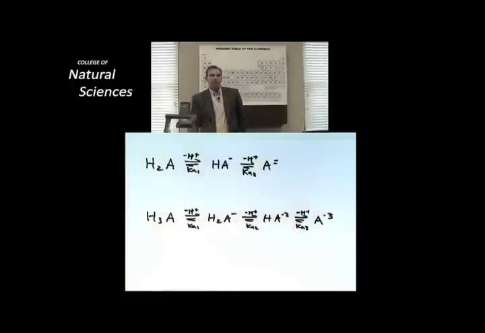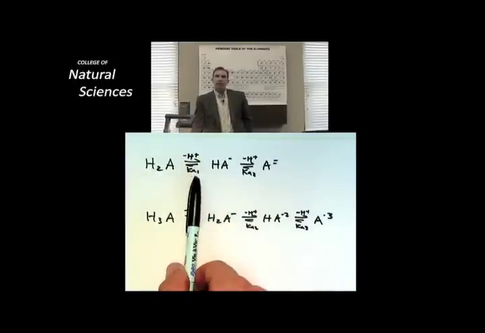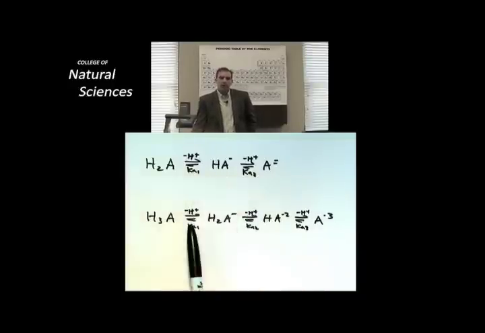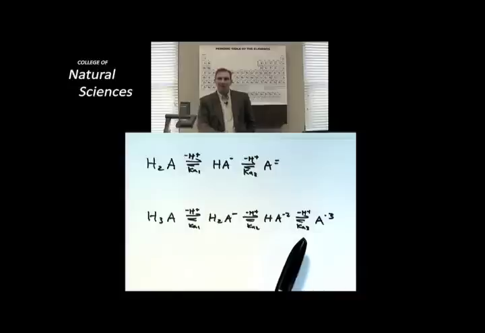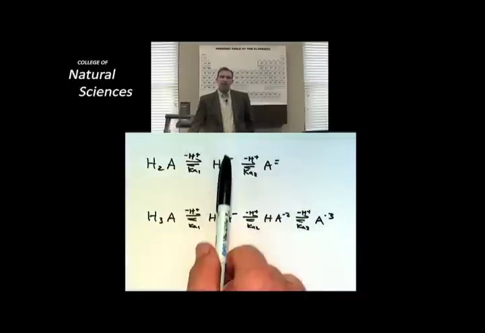You can be guaranteed that this KA almost always is going to correspond to a pK, which is the smallest number becoming larger. Smallest number becoming larger. Turns out there's some interesting cases where that isn't true, and I probably shouldn't have said that to you, but just assume that they're going to get larger as I go from left to right, the pK value.